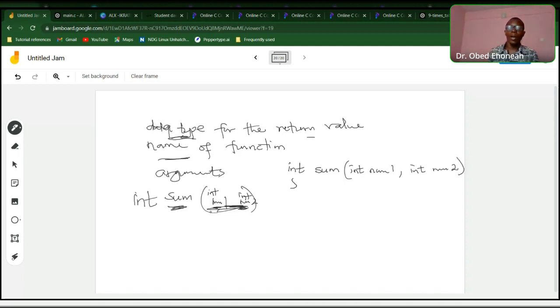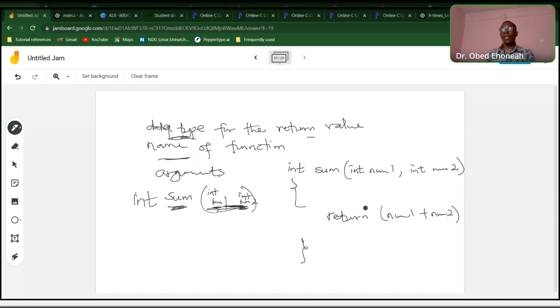Okay, then we'll have our brackets like that. So we have defined a function. Then inside this function, we want to return the sum, so we want to return num1 plus num2.